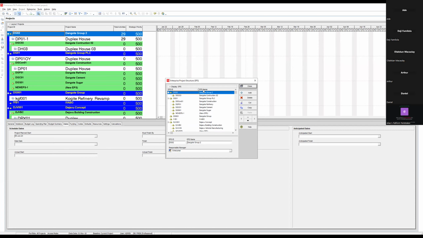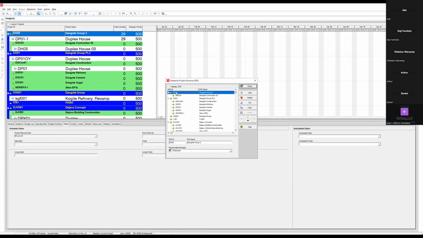And I will explain. If I've used DG02, P6 will not accept another DG02. I will have to go maybe 03, 04. I will have to change the nomenclature, I will have to change it entirely for P6 to accept it as an ID. That is one. Your ID will be a short form of your description, right?